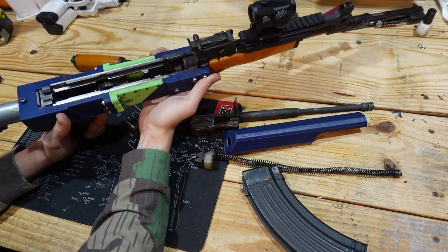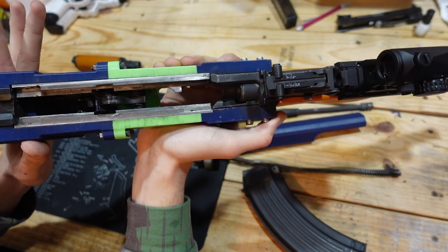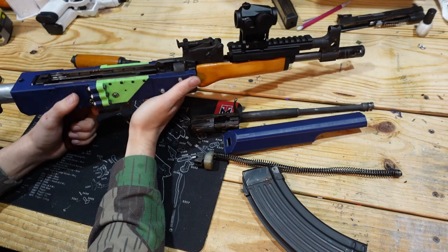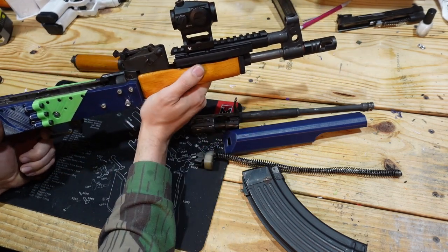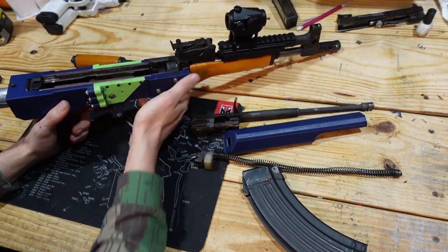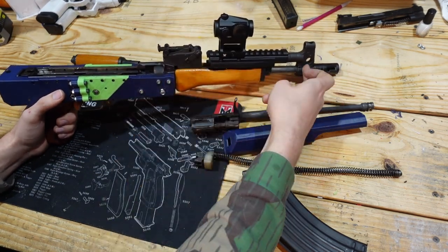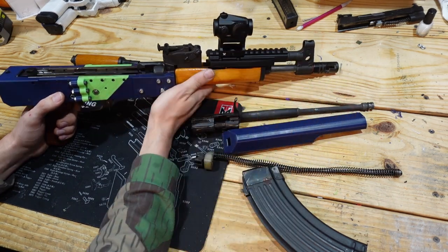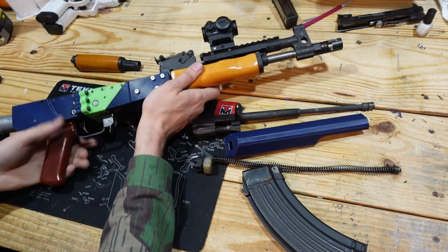You can see not a whole lot to report here. You might be able to see some of the filth that's built up on the inside. It does seem that this thing may be running a little bit dirtier than a normal AK, although that may just be a factor of a shorter gas system overall. The bolt is potentially opening a little bit sooner than on a standard AK. The gas port diameter here is much bigger because for dwell distance you've got about an inch, whereas on a normal AK you've got six plus inches. But otherwise, all things are fairly normal here.